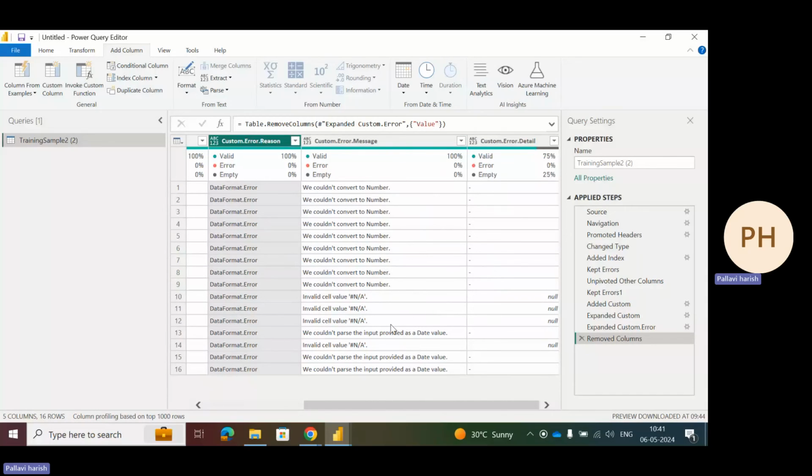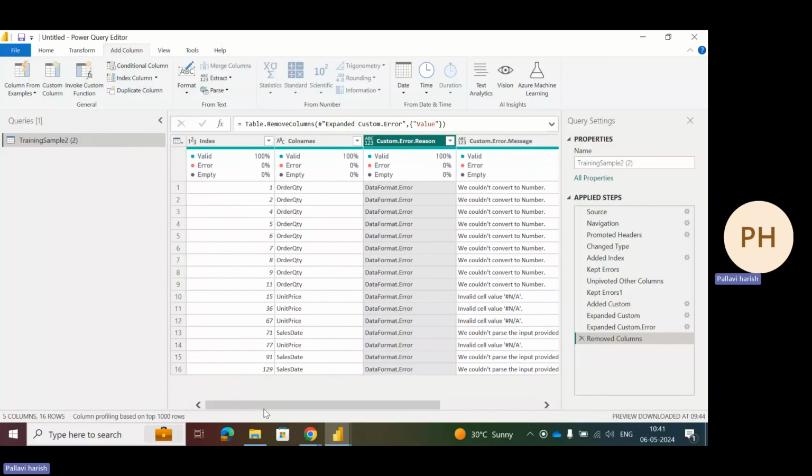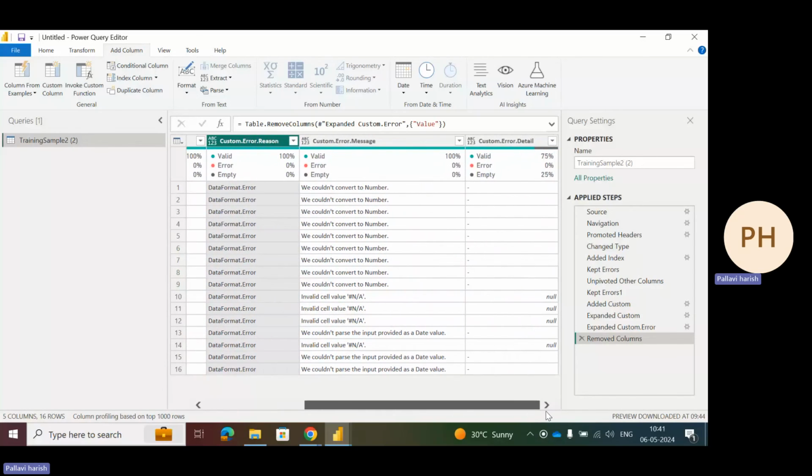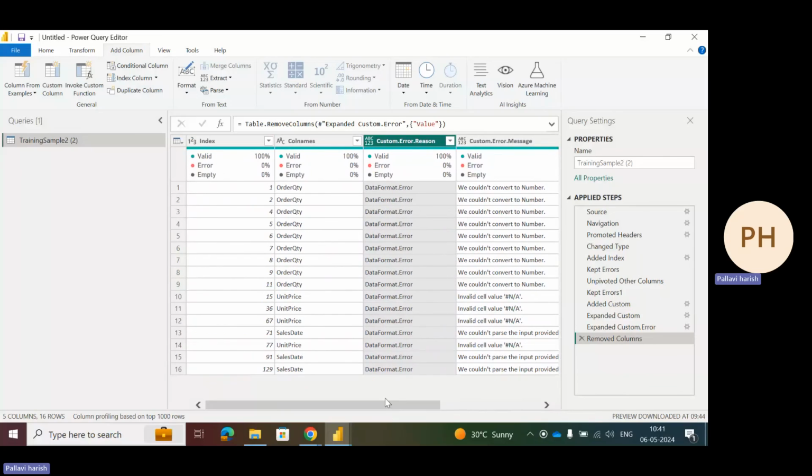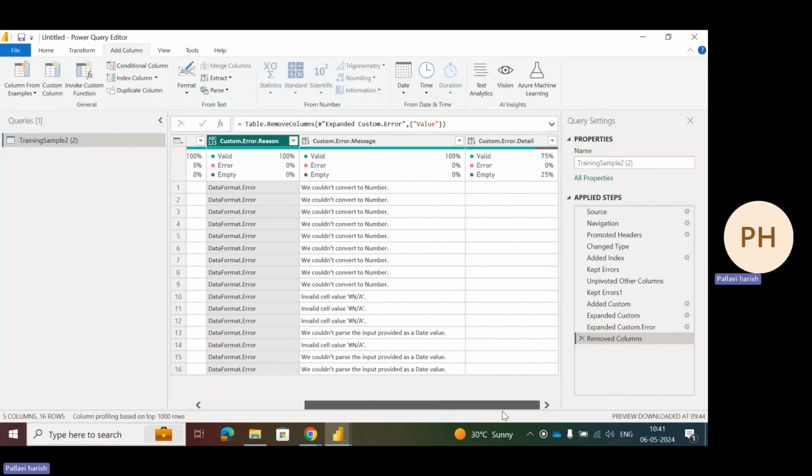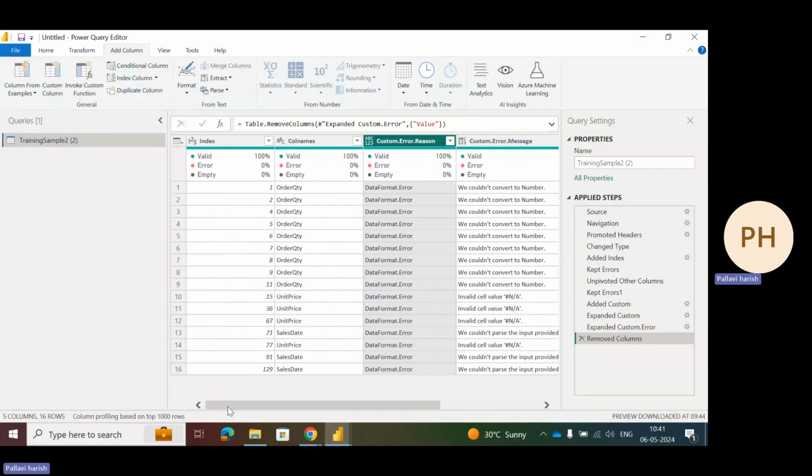So these are the errors we have found in the Power BI data model. What do we have to do? We have to give these errors to the people who take care of this report. Otherwise, we can also do analysis on these errors: what errors we have and what kind of errors. After the analysis, give these errors to the Power BI team. They will take care of it and fix these errors.